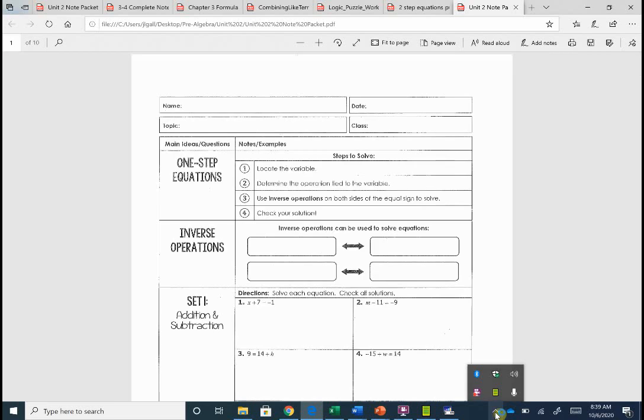In number 6, remember, that variable, we want to leave it there, and we want to clear off anything on that side. Sometimes it's the left side, sometimes it's the right side. It's where the variable is that matters. I need to undo addition or subtraction. I need to move the 1. It's a positive 1, so how do I undo it? Negative 1. Negative 6 minus 1, negative 7.